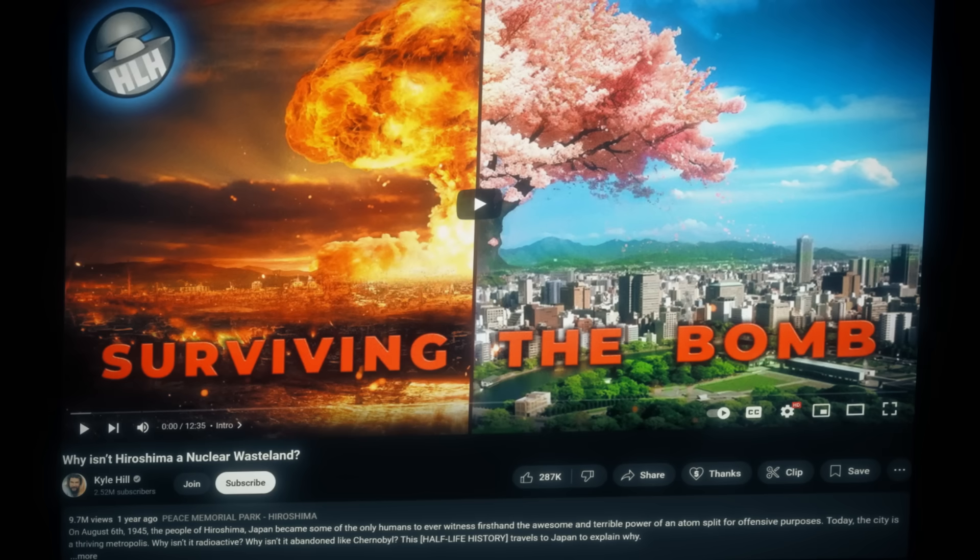It is currently 730 pages long and contains everything from nuclear blast wave velocities to the biological effects of ionizing radiation. But why do we need a tome like this? Unfortunately, we had to know. Everyone did. It only took milliseconds to kill 80,000 people in Hiroshima, Japan. But on August 6th, 1945, the history of the world was forever split into two eras — the time before nuclear weapons and the time after.